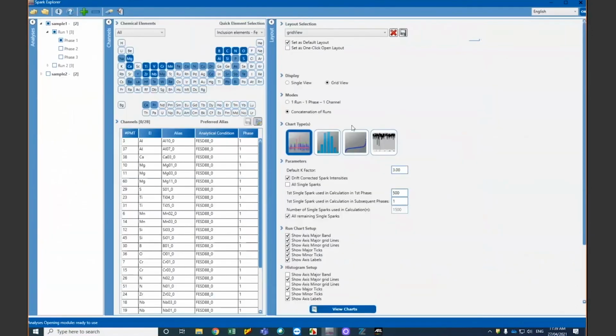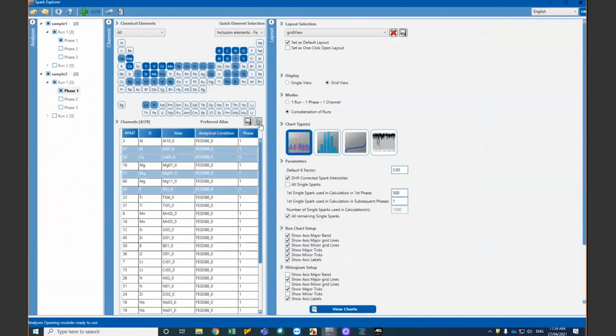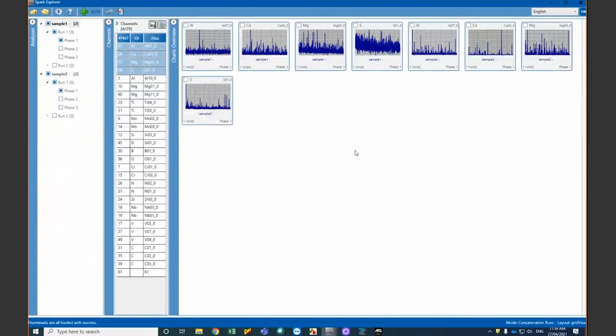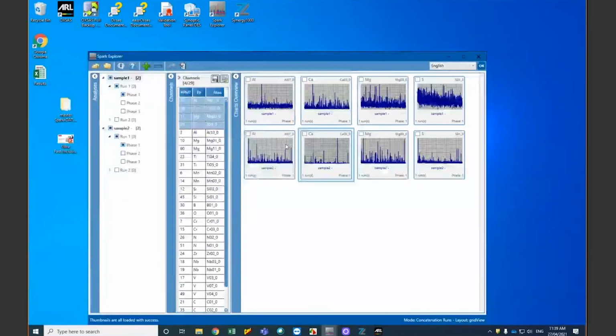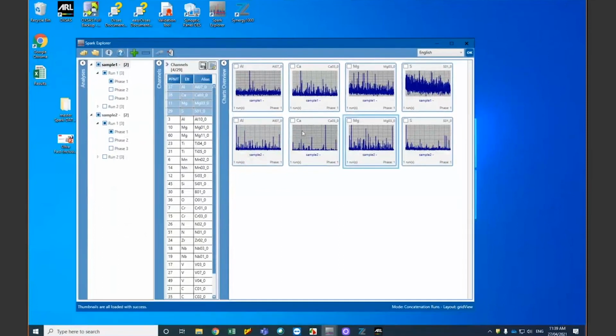So that's one way we can use the Spark Explorer. There is another way you can do it. You remember we made the two samples. So now I want to compare the two samples. I select the results, I select some channels of interest, and I want to make some run charts to compare. Now it's easier to show.